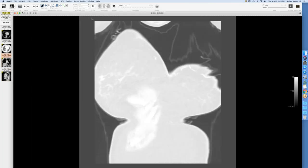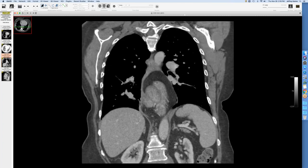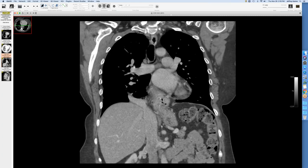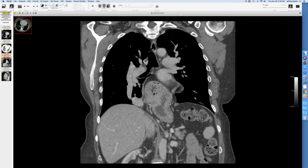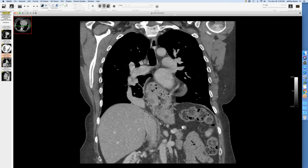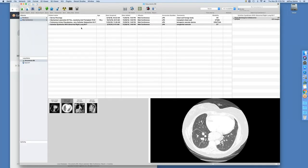There's the left lung with a normal-looking fissure, but the right has this funny domed fissure and some accessory fissure, and we only have a single upper lobe bronchus. So I would call this a scimitar. The right lung isn't particularly hypoplastic, maybe a little bit. Here's the scimitar coming down. This actually has two scimitar veins — you see one posteriorly and one anteriorly — and that has been described. They usually join together right before they enter the IVC. I looked for systemic arterial supply from the abdomen — didn't see one. This patient is 60–70 years old, so this was an incidental finding in an older adult.